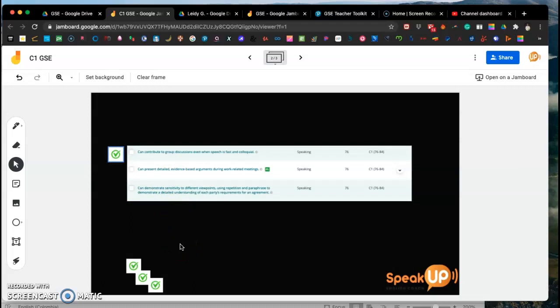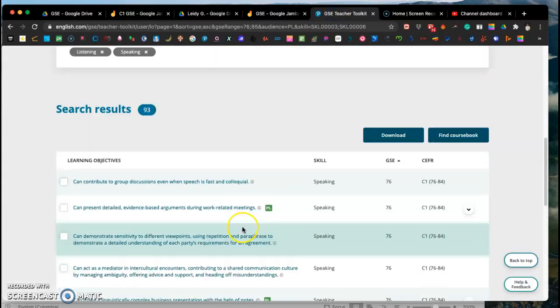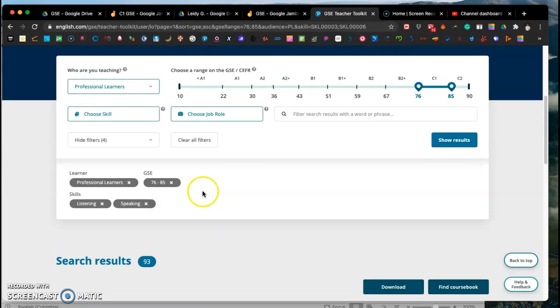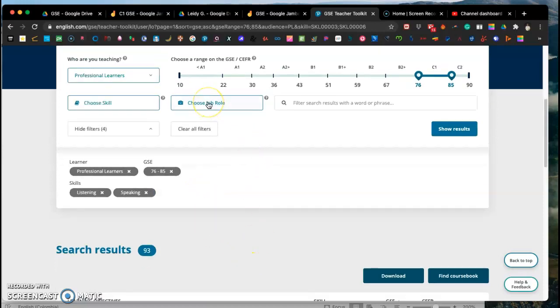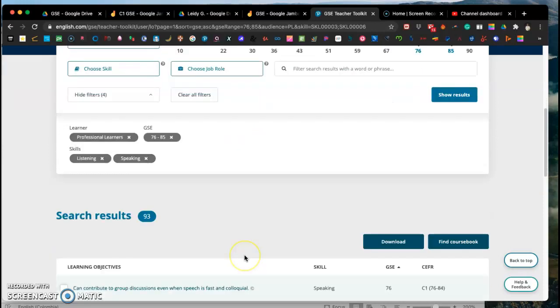Whatever order you want to follow is fine. Just make sure you keep track of what you do and you show us that you did it and the student accomplished it by putting the check mark on it. All right. Now, when you're done with these three, then you just go back and repeat. Go back to the GSE, same filtering options. If you want to venture into a job role, go ahead, be my guest.